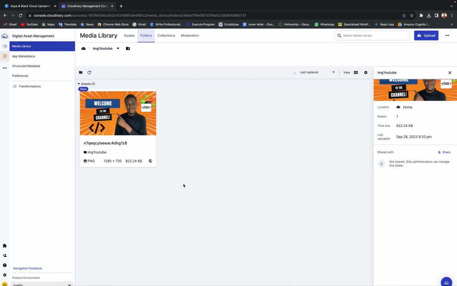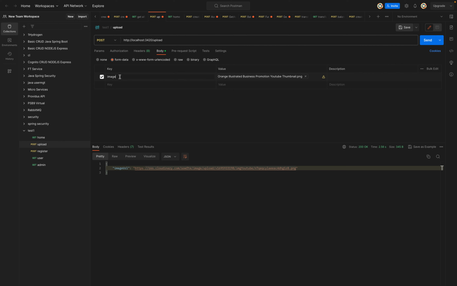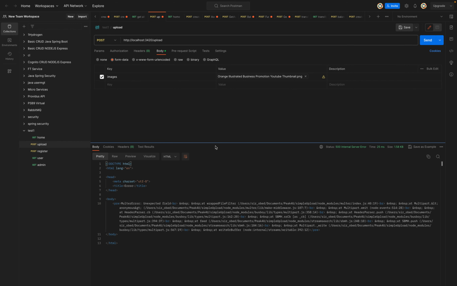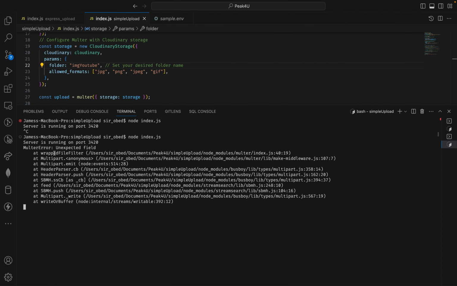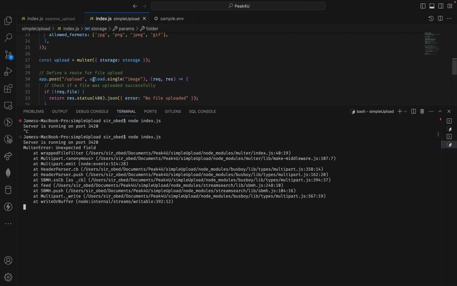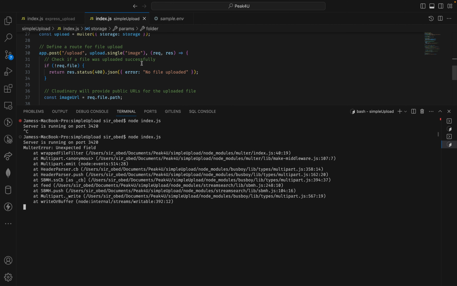Okay, let me quickly change the name which I'm sending to my backend. If I change it to images and make this request, that will crash my server because I'm not handling the exception. We're sending in the file with a wrong name this time around, and you can see Multer unexpected field, and that is simply because the server is currently crashed. The name we gave right here within our upload single is image, not images. So you also have to take note of that: in case you run into an error when testing this, check the name you're passing through your Cloudinary function.